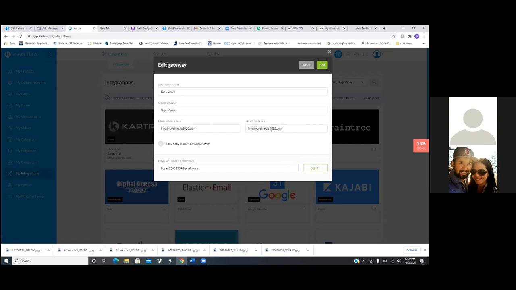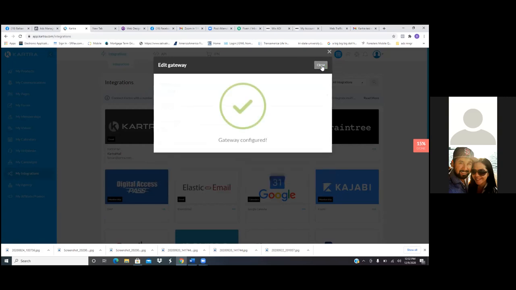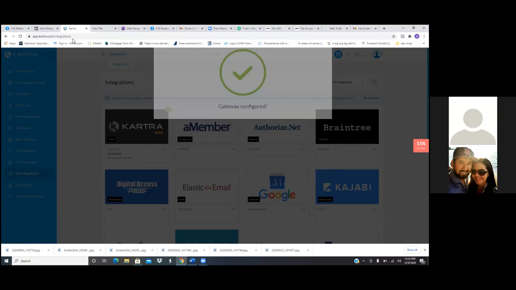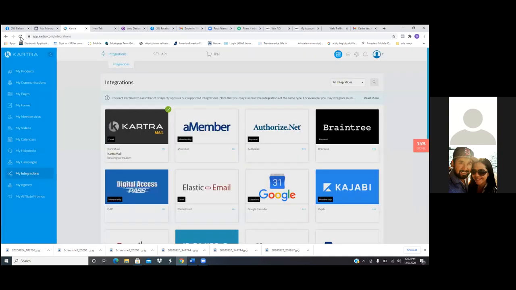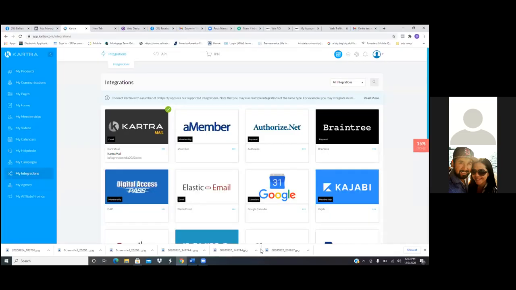Okay, now check your Gmail. You always have to hit the green button. Never X out. Always hit the green button if you see a green button. So hit the edit right there, and then you can X out. Then you can close. So now it's saved. Perfect. So now refresh this page. Perfect. I guess you can see my screen, right? Yeah, I can see it. So there it is. So now the email is updated.